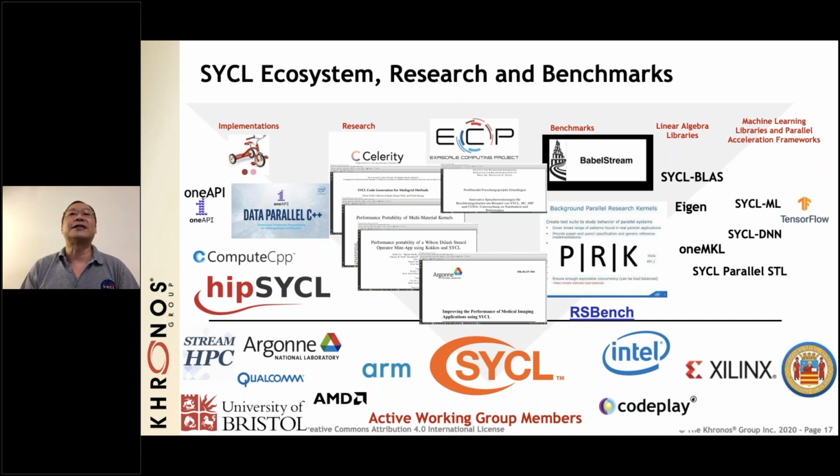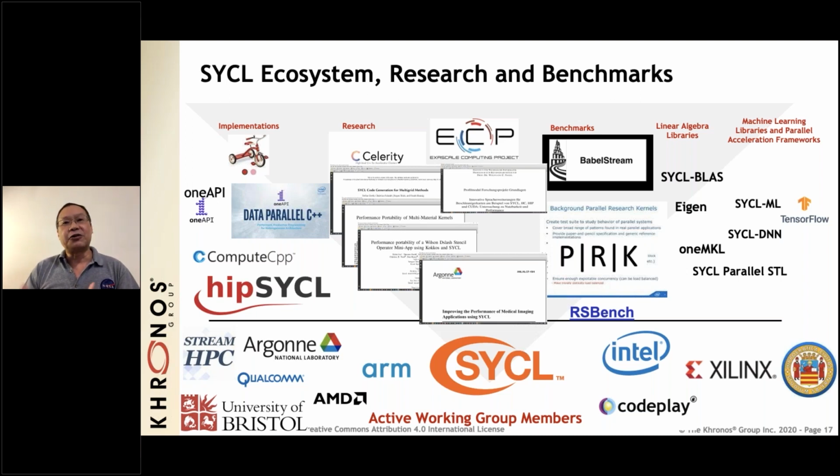So this highlights the already large and growing SYCL ecosystem, starting with the implementations on the left. And then there are the many research papers. Of this, I want to point out the Exascale Computing Project and Celerity for SYCL clusters. The Celerity programming environment seeks to enable developers to scale C++ applications to accelerator clusters with relative ease while leveraging and extending the SYCL domain-specific embedded language by having users provide minimum information about how data is accessed within compute kernels. Celerity automatically distributes work and data. I think some of their people are here at this conference.